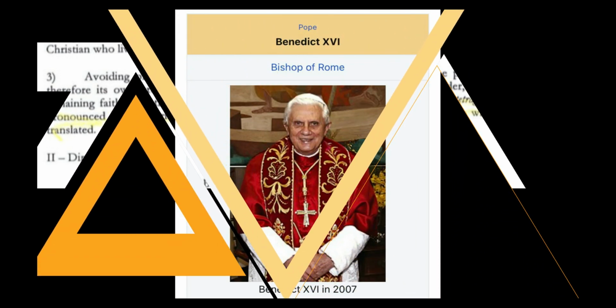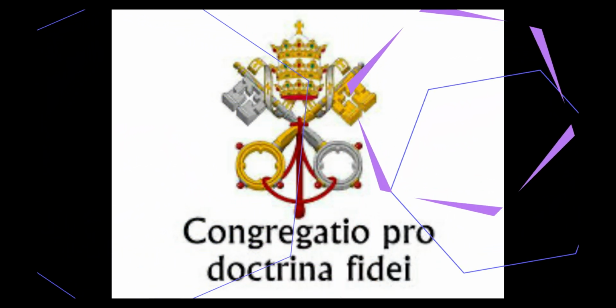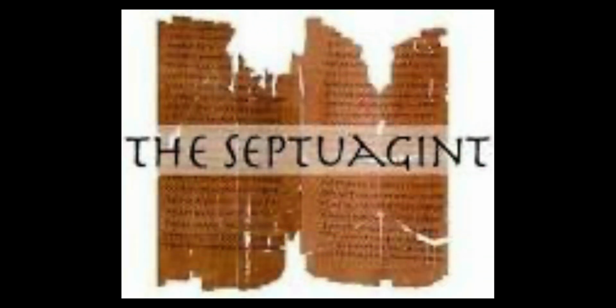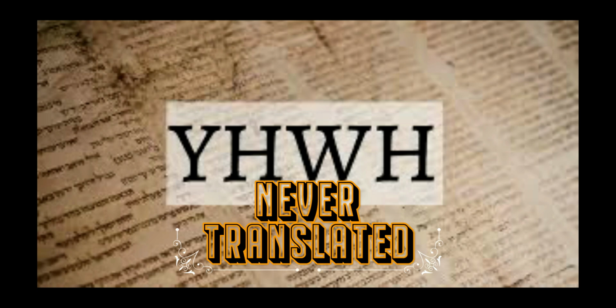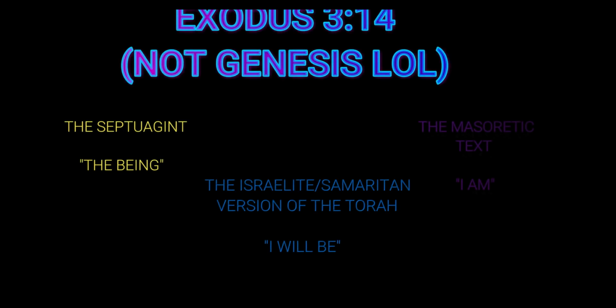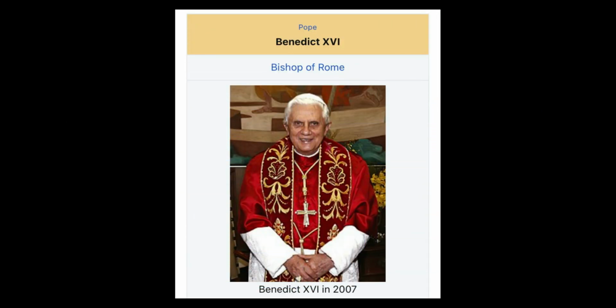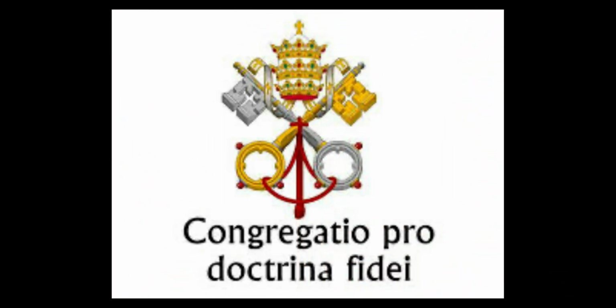So here, the Pope, in accordance with the Congregation for the Doctrine of the Faith, admits that as far back as the oldest version of the Old Testament we have available, the Holy Tetragrammaton was never translated into the text, which is probably why when we look at Genesis 3:14 and these older texts, we come up with a lot of different translations. So now that the facts are laid out, the Holy Father, aka the Pope, and the Congregation for the Doctrine of the Faith lay out three directives that are to be observed based on the facts they presented.